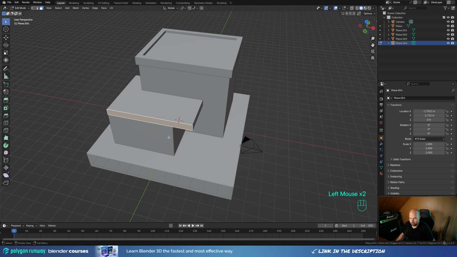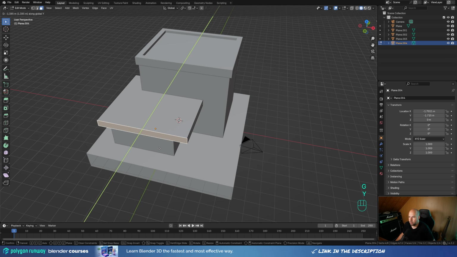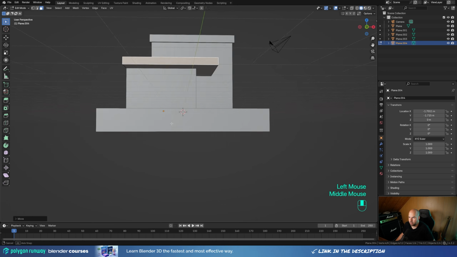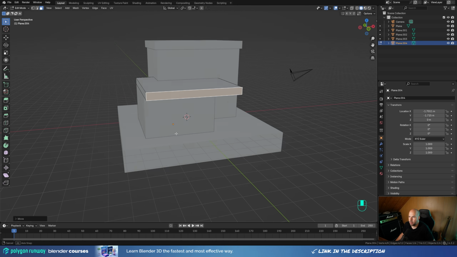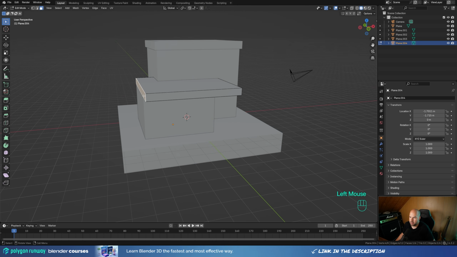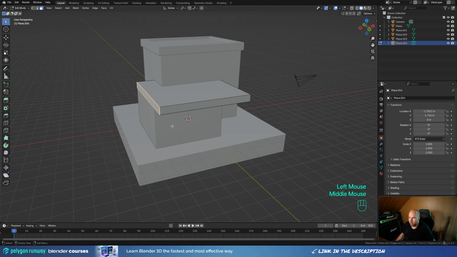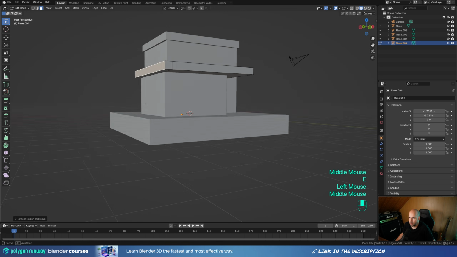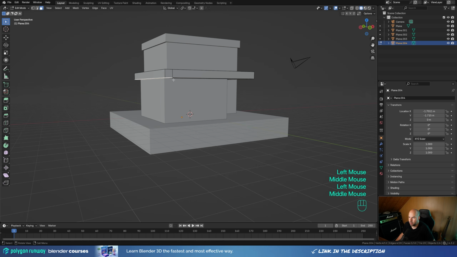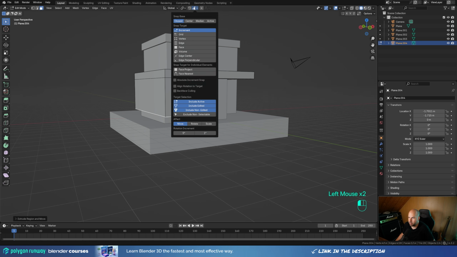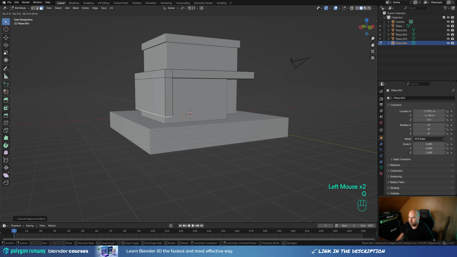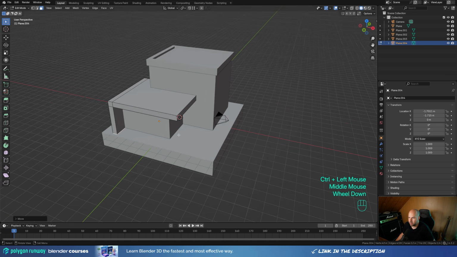And now this one, press G then Y and move it outside. So this is what I'm gonna create here, and here it might be nice to have something going down as well. So let's press E to extrude, and now here. Now if you want to match this perfectly at the bottom, you can switch the snapping to vertex, press G, Z and hold Ctrl and snap it to the bottom vertex.